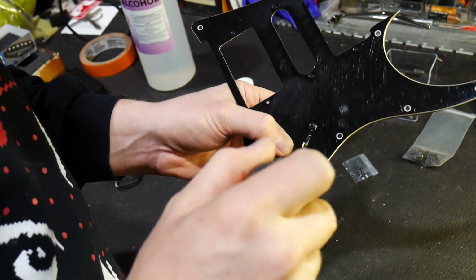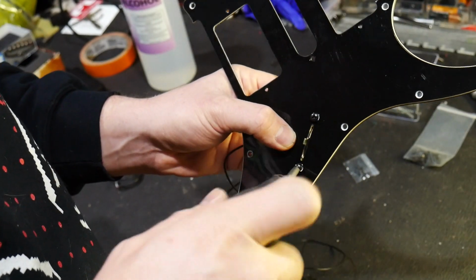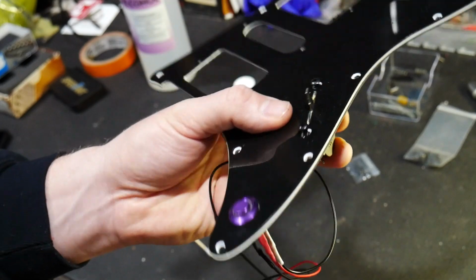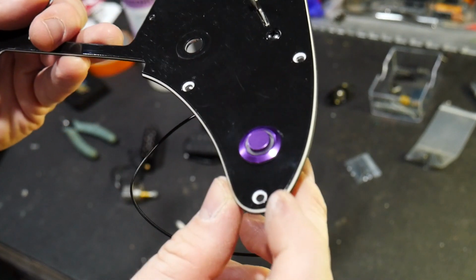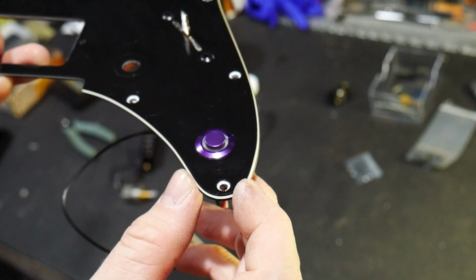Years before Trash to Thrash, Guitar Guts, any of that stuff, I actually used to own a company that built pre-wired pickguards and sent them out to people, ready to just drop right in their guitar. So wiring a guitar really is one of my specialties. By the way, how awesome is this Tessie kill switch in purple anodized metal? Try and guess what color it is.